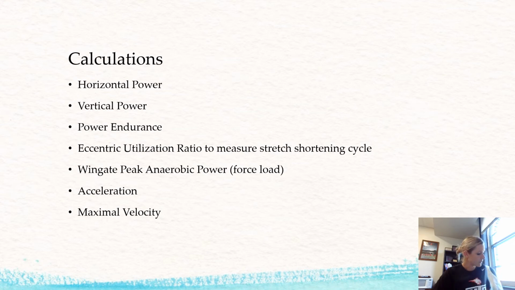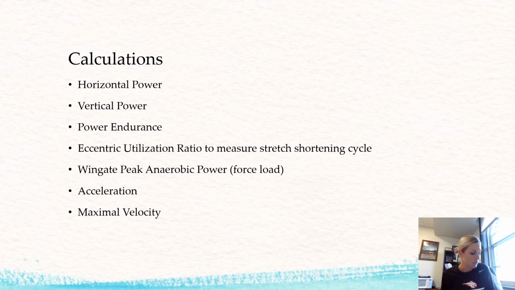Okay, in order for us to do calculations, again, how do we calculate power? Power is the rate of doing work. So again, how much weight can I lift or move in relation to how fast? When we look at horizontal or vertical power in this lab, you are just moving your body weight, right? But when we think about how this might apply to the weight room, for example, it would be important for us to know not only the weight, but the speed of the bar. And we'll actually look at some of those variables in our next lab, in our muscle physiology lab, okay?